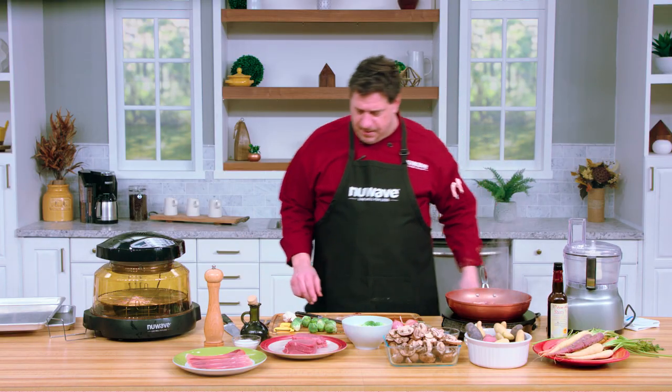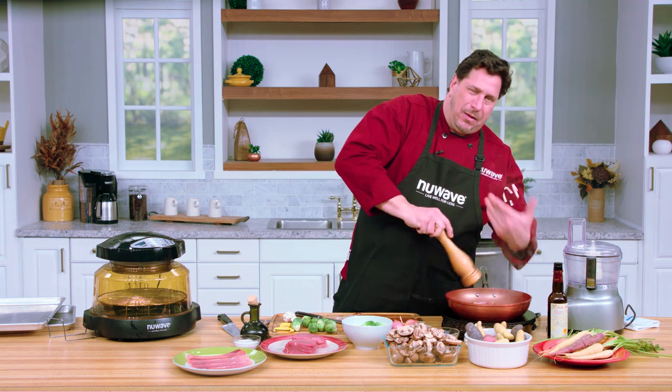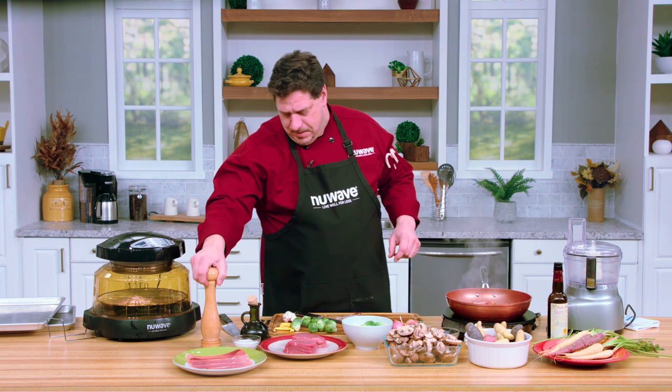It's off to the races there. We're gonna hit that with the black pepper now to let the oil from the black pepper come out through the heat and the fat of the bacon.